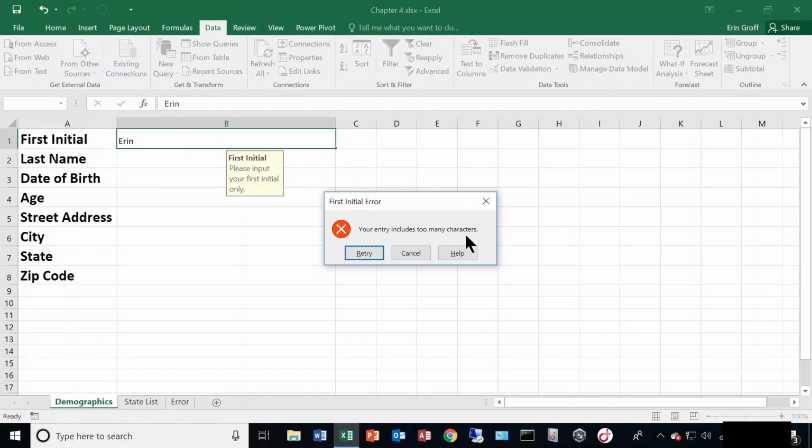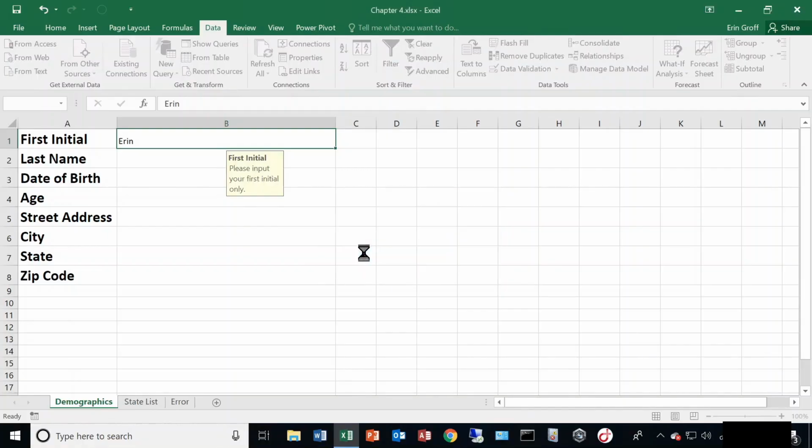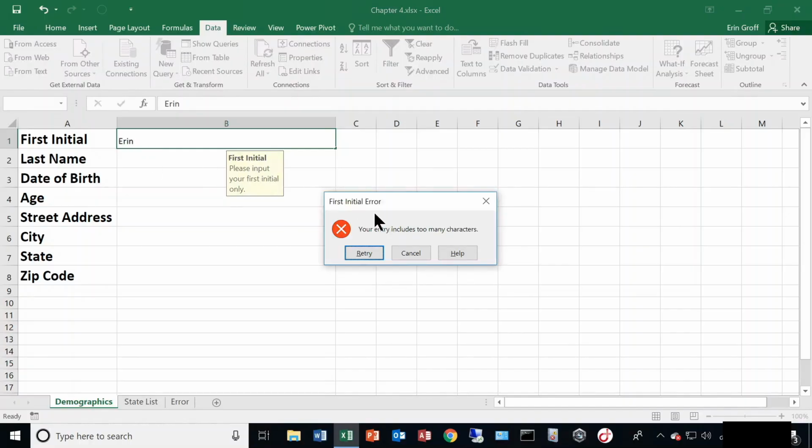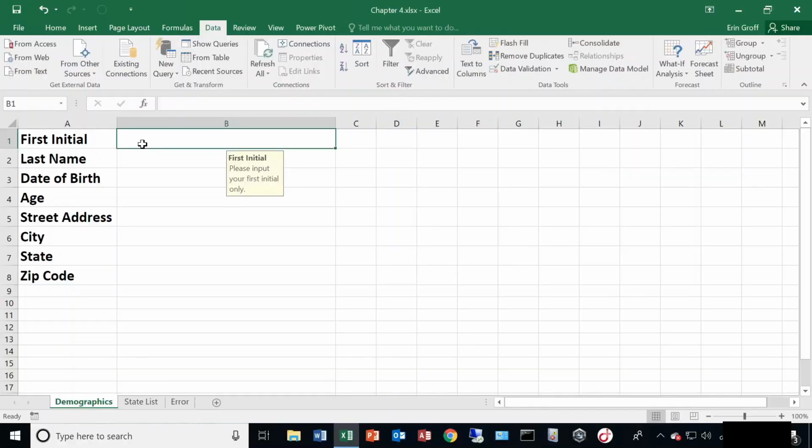Your entry includes too many characters. I have the option to retry or cancel. If I retry, it allows me to go back into that and retype. If I cancel, it will just clear out the cell and leave it empty.